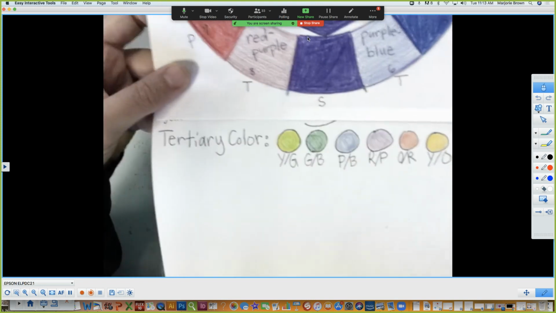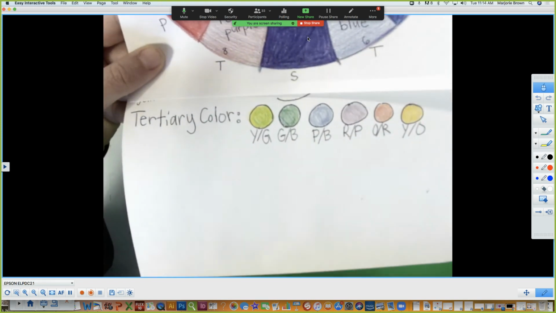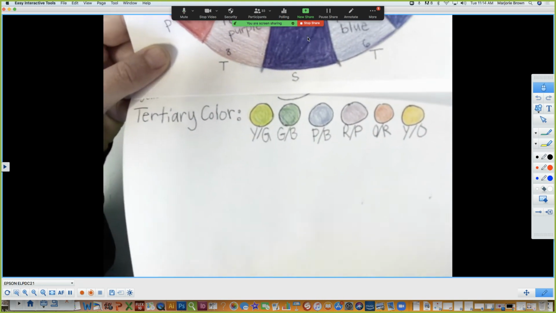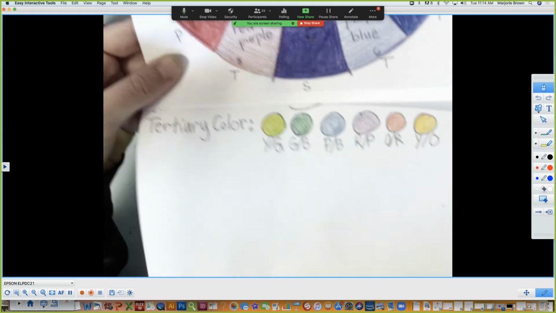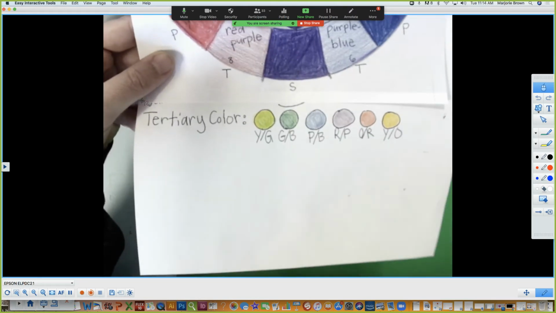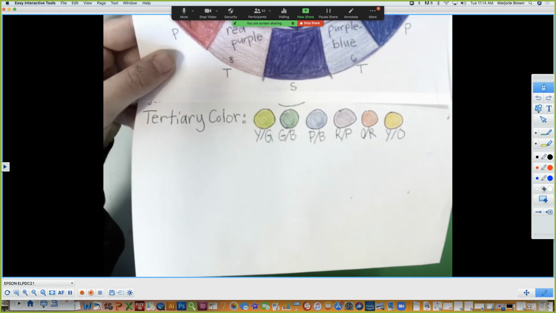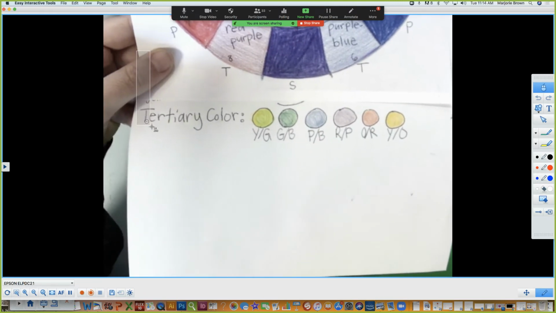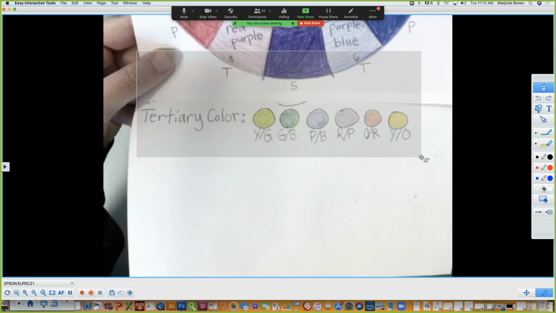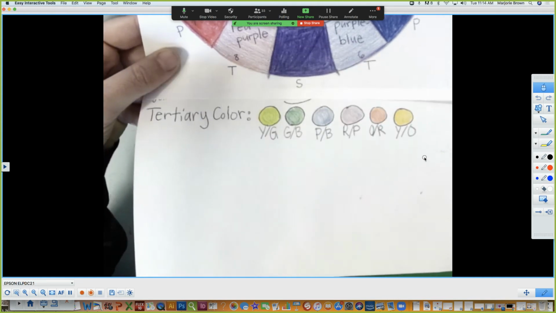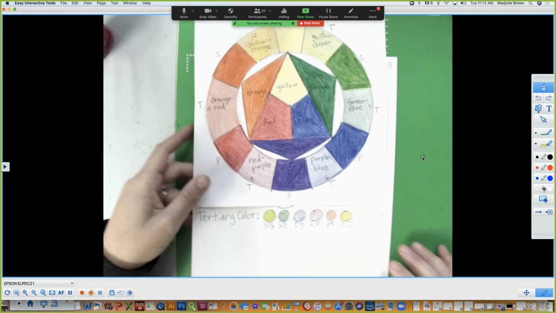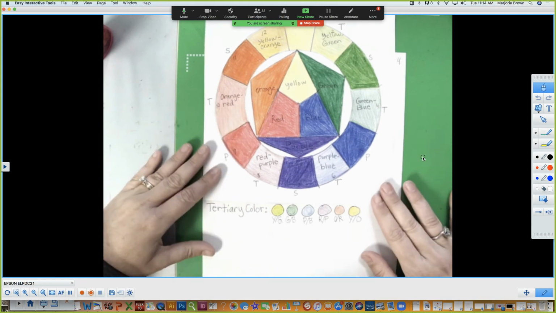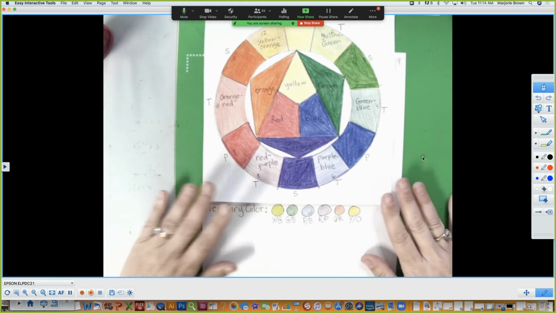Okay, so this is up close and personal. Let me see if I can take a picture of this. Let me take a picture of the entire thing.